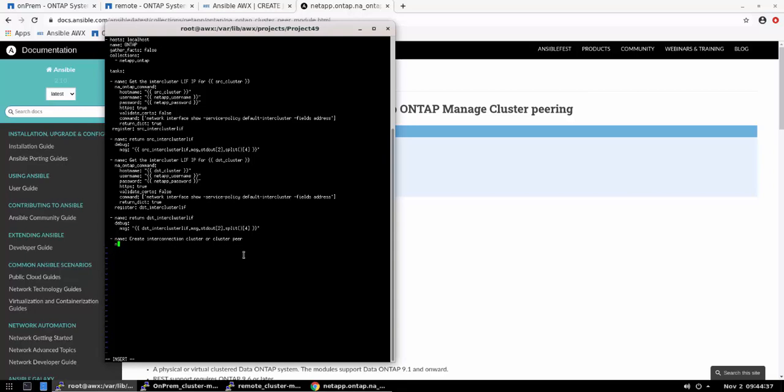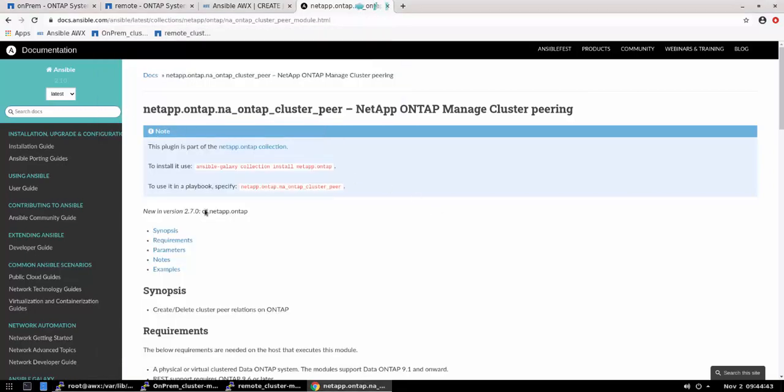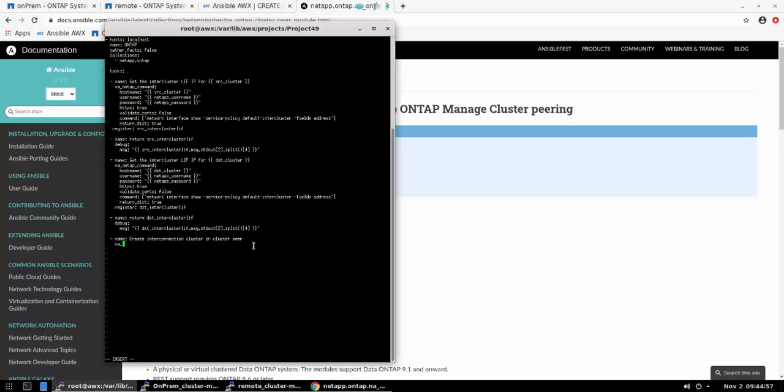And then we mention the module, netapp ontap cluster.